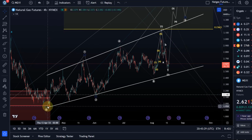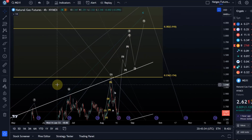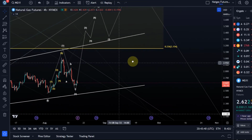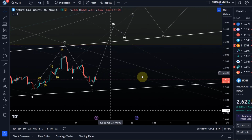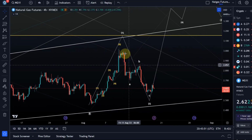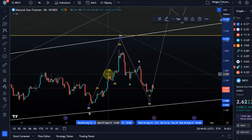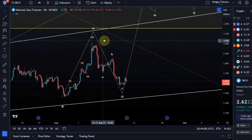Now, if we look at this, we had a wave 1 up, a wave 2 down, and now this third wave might be in the making. In the third wave, we also have an ABC structure, and we could be in the C wave. In the last few days, we've been tracking this 1-2 setup, which could have bottomed there. Again, it's hard to really track all those individual waves, but we give our best here. Especially in a diagonal, you have to expect headwinds, okay? But so far, it's looking good. 5 waves up looks good. Wave 1 and wave 3 are nearly the same length, so then you often have to expect an extended 5th wave, just for educational purposes.